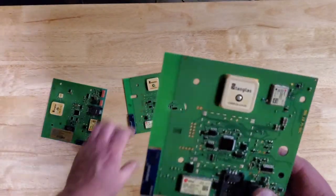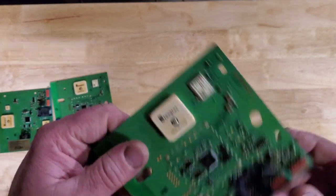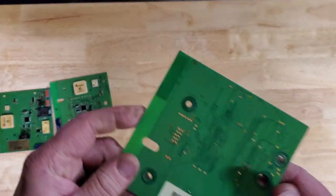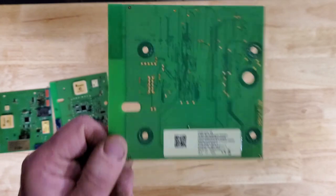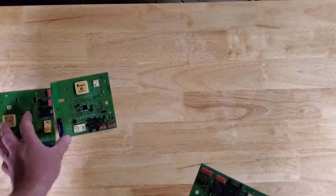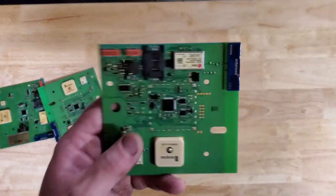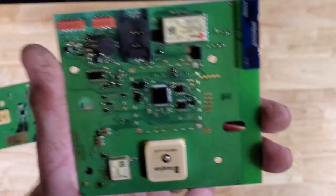Now, if you missed out on that program, and I am sure there are plenty of people that did, because I am still hearing about it from people whenever I mention it, I've got some good news and some bad news. The bad news is, if you want to upgrade your Connect board now to get away from the old Type 1, 2, or 3, you're going to have to pay for it. You're going to have to pay for the Connect board, which is a good $240 or so.